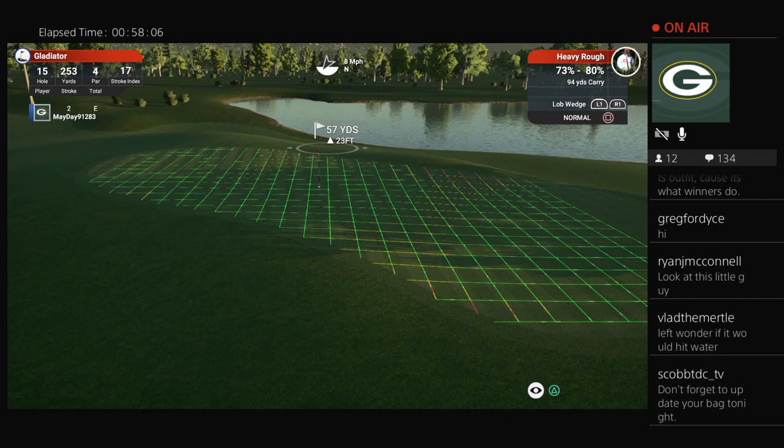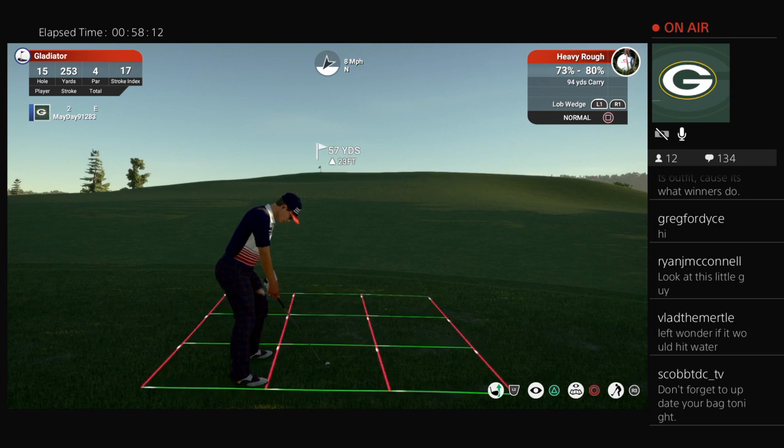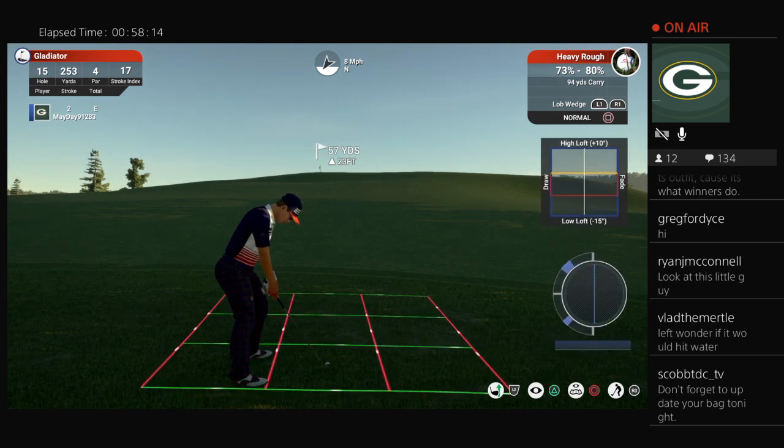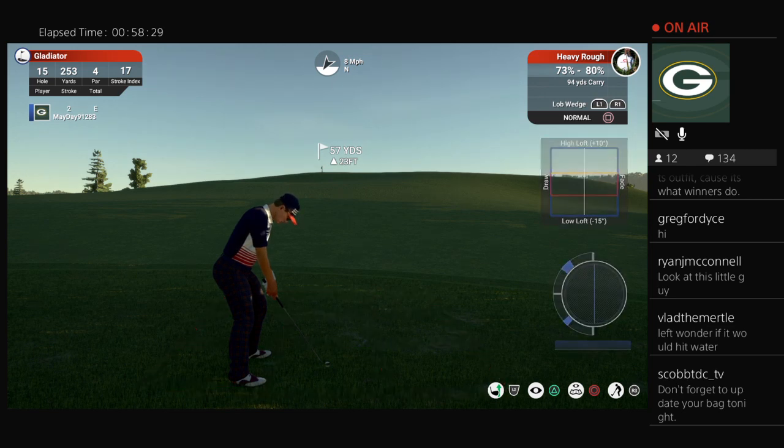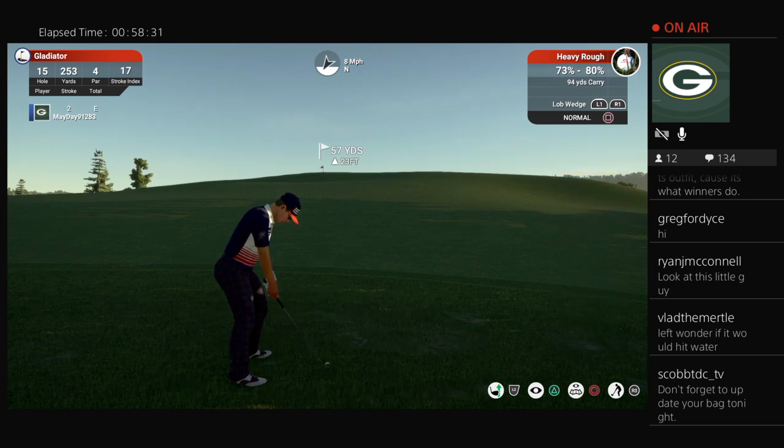This is not good. This is really not good. Let's see, if the max loft is 83, take 16 off of that, is 67. Uphill into the wind. I'm going to try it.